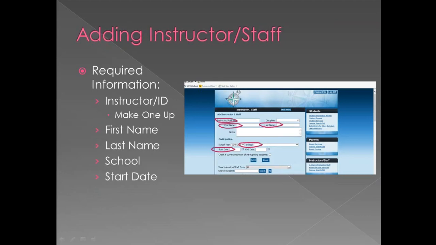And so it'll say instructor ID. So for the instructor ID, Compass has this set up so that they can attach it to somebody, just like an EDU ID number. However, we don't need any ID number, so you can just make up your own system and go from there.